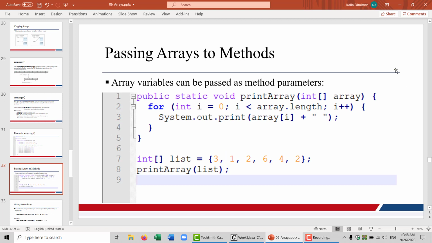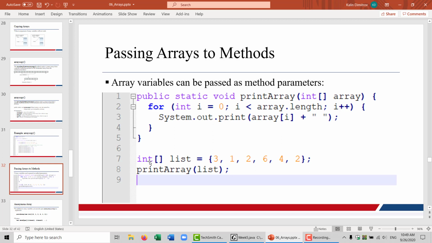Passing arrays to methods. This is also perfectly legal. You can do this in Java. You can pass along an entire array as an argument to a method. Keep in mind though, and I'll get to this in a second, that arrays are being passed by reference, which means this local variable here called array actually points to the array that is located outside. Okay, but let's take this slowly.